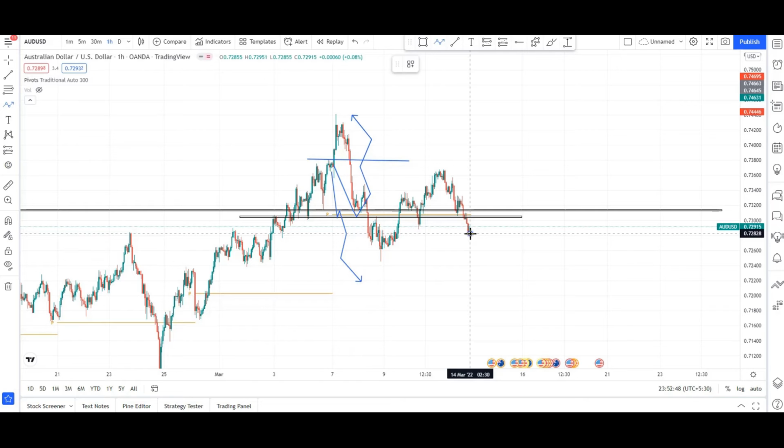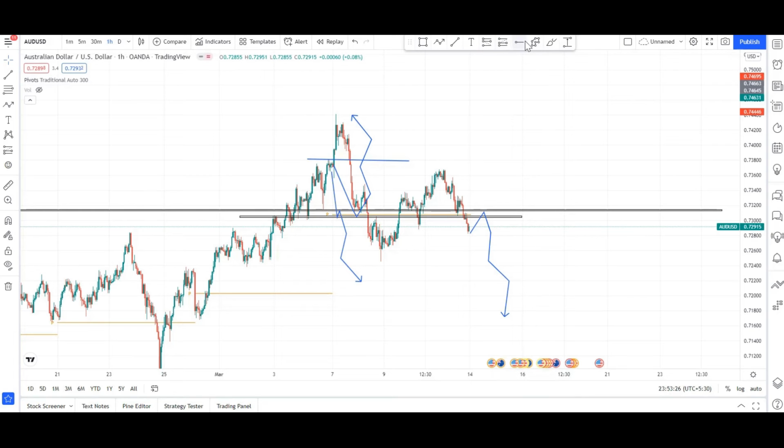Okay guys, if it takes resistance somewhere here, then your first target will be this, second target will be this, and third target, and you can easily get the fourth target too. What I wanted to say is that at least at the second target you have to book your 80%, and the rest of the 20% you can hold for your third and fourth target. If you have confidence, then you can go for full quantity. Otherwise you have to book your 70 to 80% at the second target only.